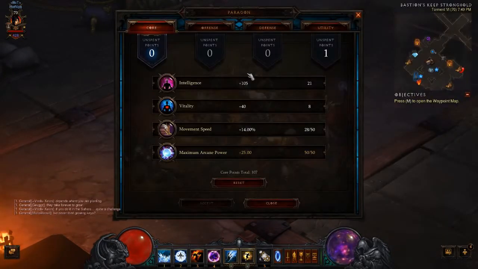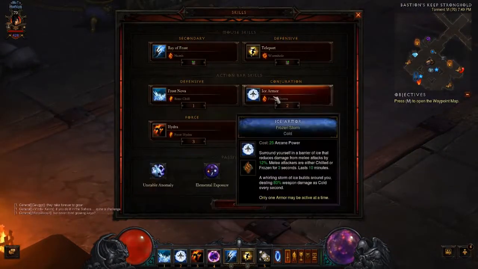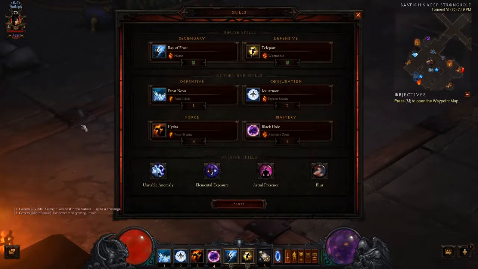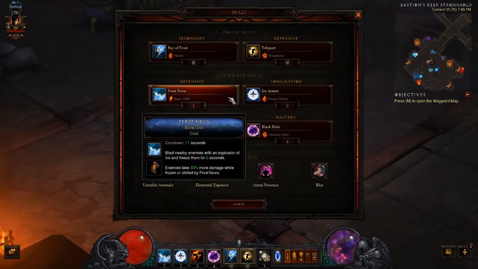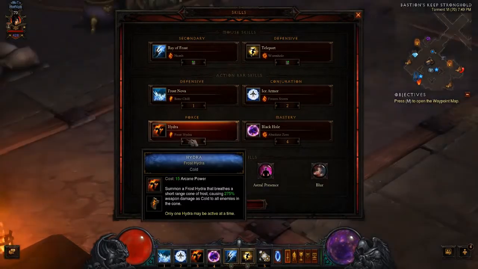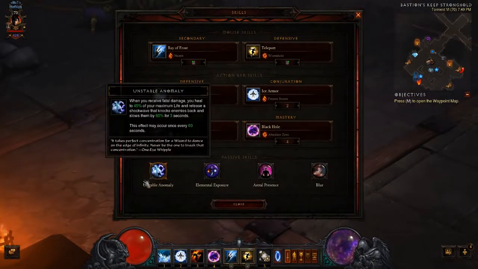So let's get right into the skills and gear that we're going to be using to get the most from this build. I'll just go ahead and rattle them off real quick, then we'll come back around to them and talk about why they're important and how they're going to affect the build. First up, we've got Ray of Frost with Numb, Teleport with Wormhole, Frost Nova with Bone Chill, Ice Armor with Frozen Storm, Hydra with Frost Hydra, Black Hole with Absolute Zero.